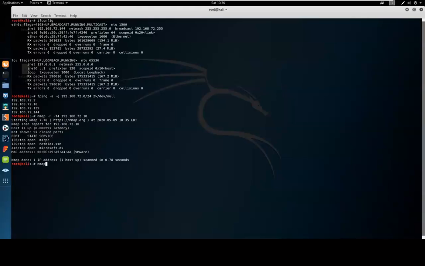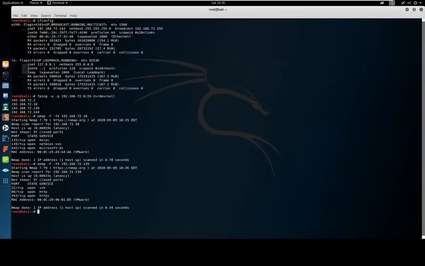And then the next thing you want to do is run a scan on the next IP address, 192.168.72.139. All right, so from here we can easily tell that this is a web server because of the ports that are open. You have port 80 open on this device, and you also have port 443, right? Port 80 is for HTTP, and port 443 is for HTTPS, HTTP Secure.